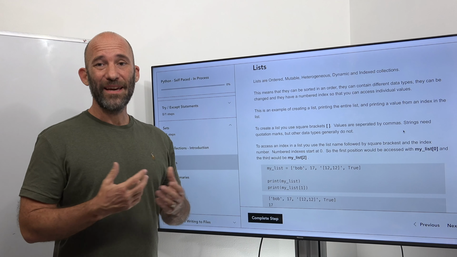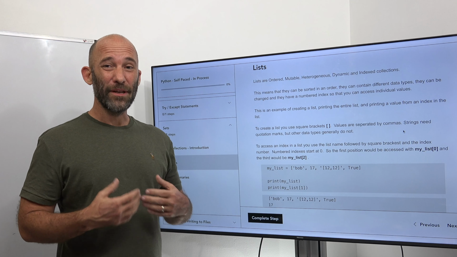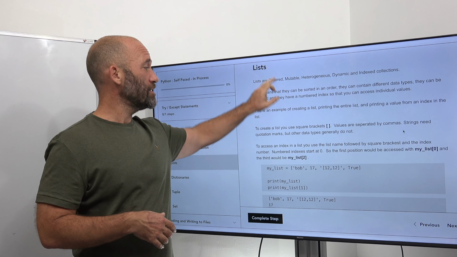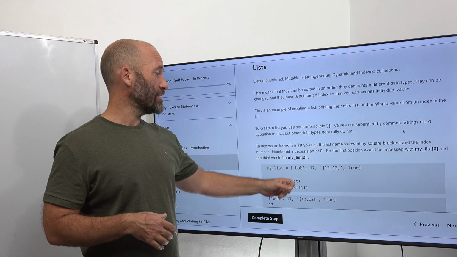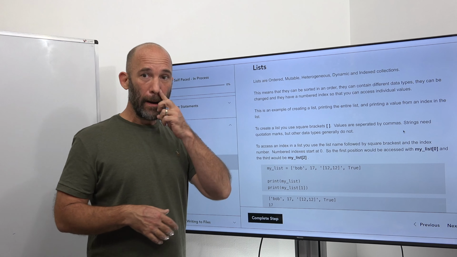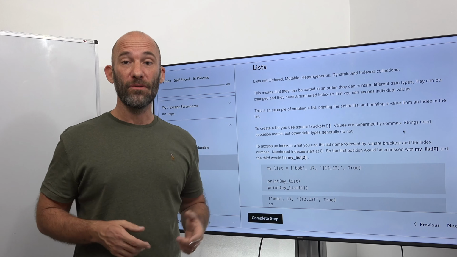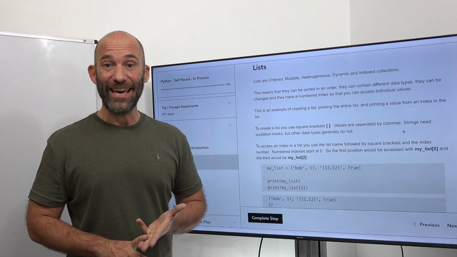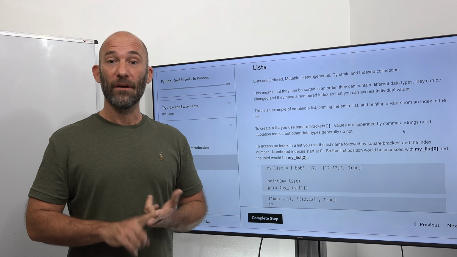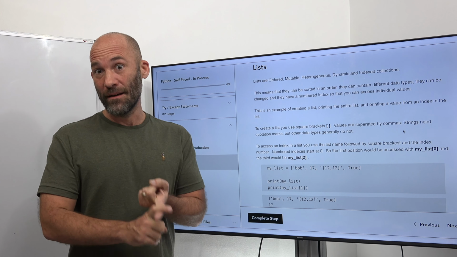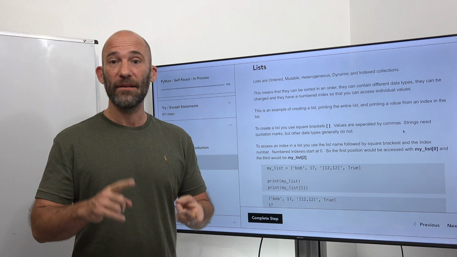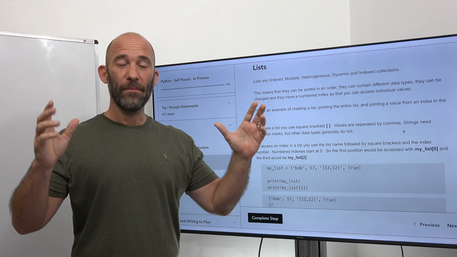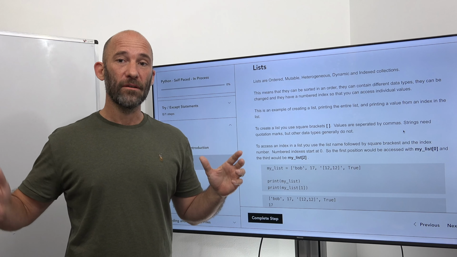So the collection type in the Python world that you're most likely going to use the most is going to be a list. Basically, a list uses square brackets, and this is able to contain multiple values. Those values can be any data type: strings, floats, ints. They can also be other collections, so additional lists, dictionaries, sets, and tuples. Basically, this is one variable that is able to store multiple values.